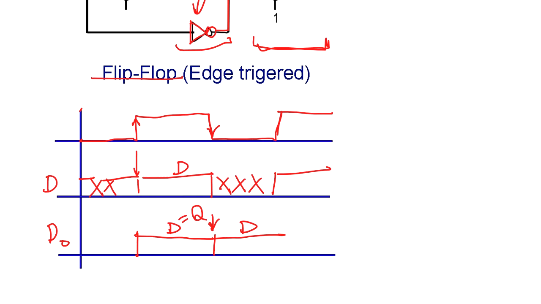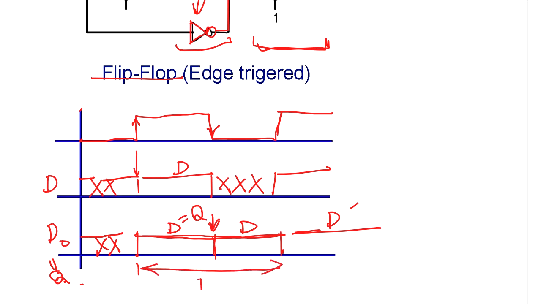So whatever the D is will show up at the Q. In the second half, you latch up in the second. So again, the D stays the same. Okay, so D0 is going to be like that. And actually Q0, the Q output, is going to stay. Then next clock, it's going to be different data. So it's a full cycle of the clock. The data is stable. Whatever is latched up in the beginning stays the entire cycle. So the second latch is used to stabilize data for the second half cycle.